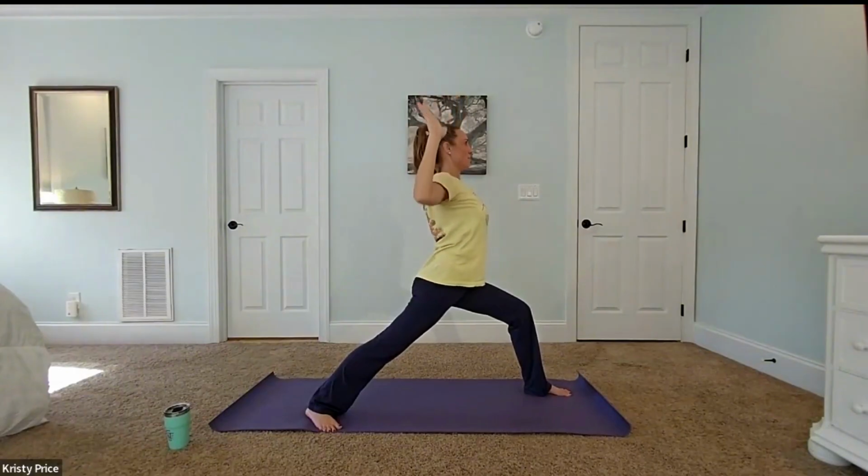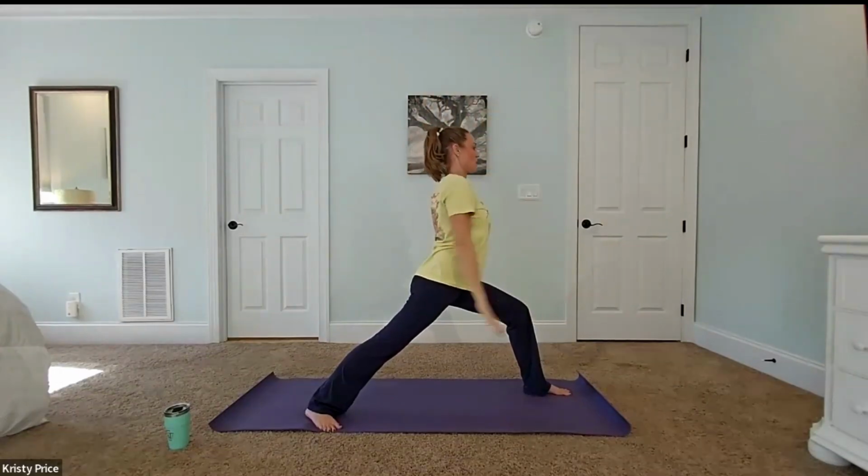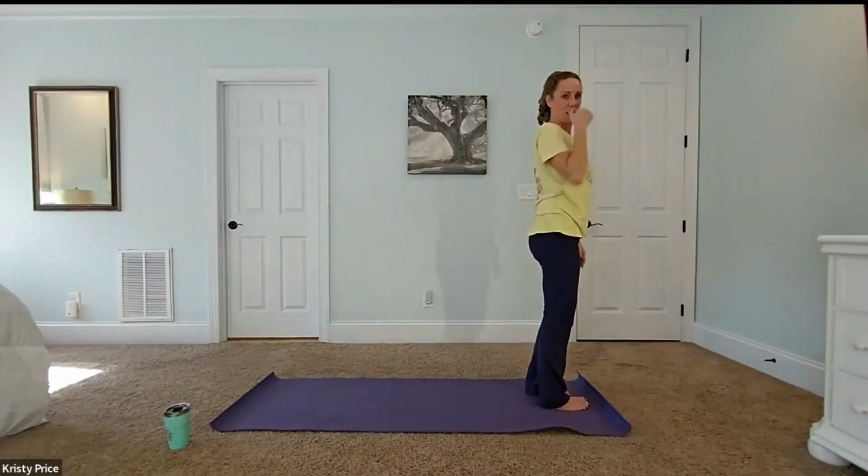Beautiful. One more. Awesome. Let those arms come back down. Come back up to your standing position.